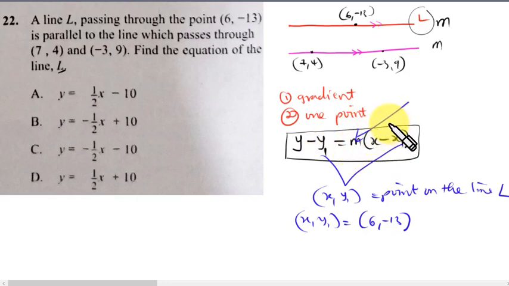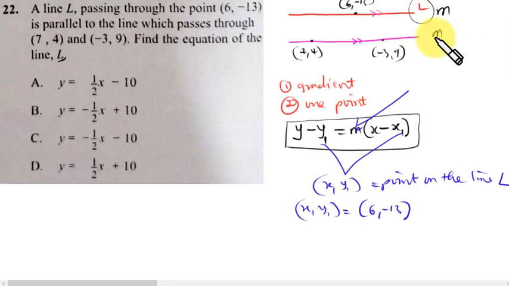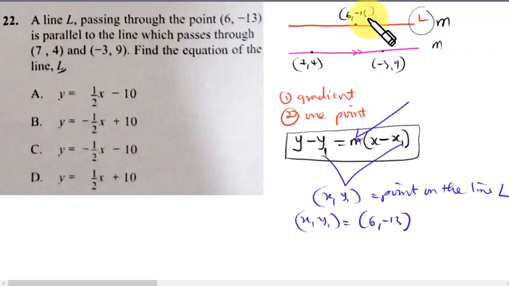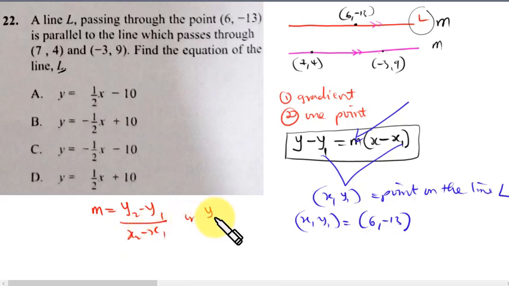but we don't know the gradient. But we have also established that because these two lines are parallel, they have the same gradient. Now you cannot find the gradient of a line if you don't know at least 2 points on the line. So for the line L, we know only 1 point, so we cannot find the gradient. But for this line, which is parallel to L, we know 2 points on the line. So if you know 2 points on a line and you want to find the gradient, which is small m, we subtract the y coordinates, then we divide by the difference of the x coordinates. If you say y2 minus y1, here too you have to say x2 minus x1, or if you say y1 minus y2, then you have to also say x1 minus x2.